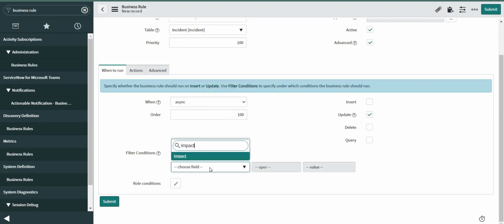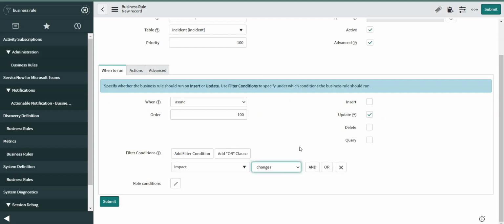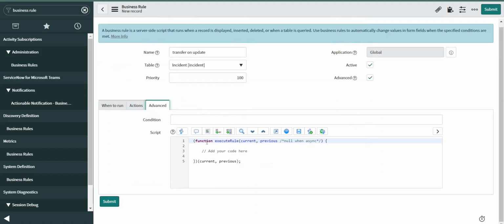So whenever the impact field changes, I need to trigger this API.